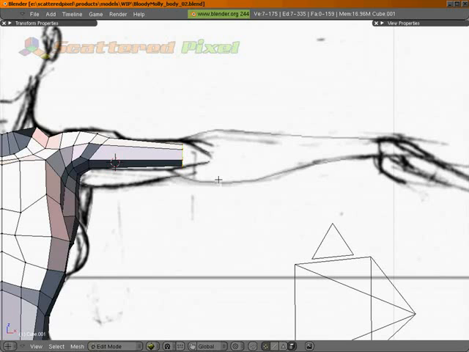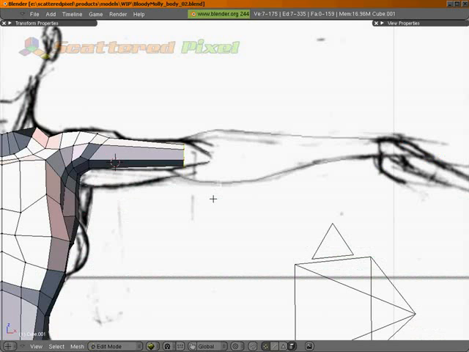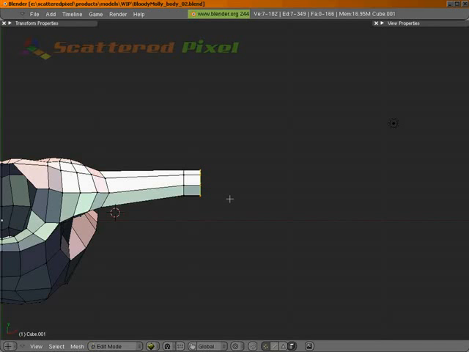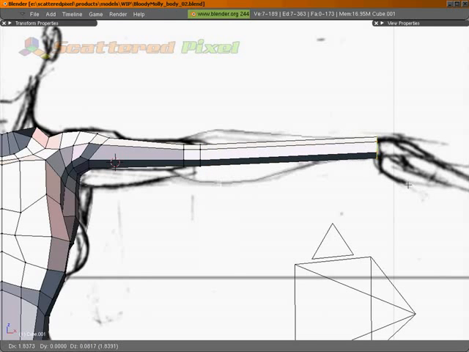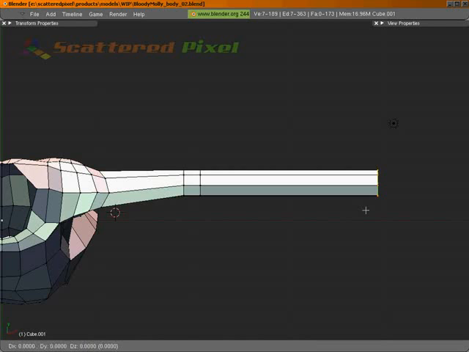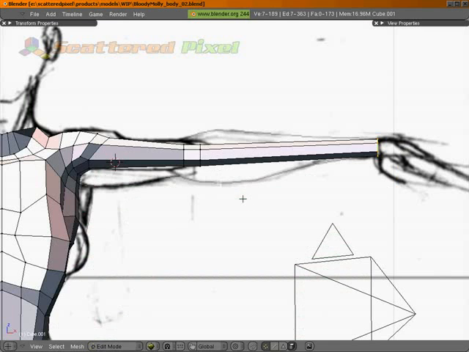Actually, let's go to the top. And I'm actually going to take that back a little bit. And now let's go back to the front, extrude that. Let's go to the top again. Okay. And front, extrude. I'm just going to put it right up there, scale it down on Z. Go to the top, and I'm going to pull that forward a little bit on Y. There we go. Let's add another division in the front view to kind of start handling these things.